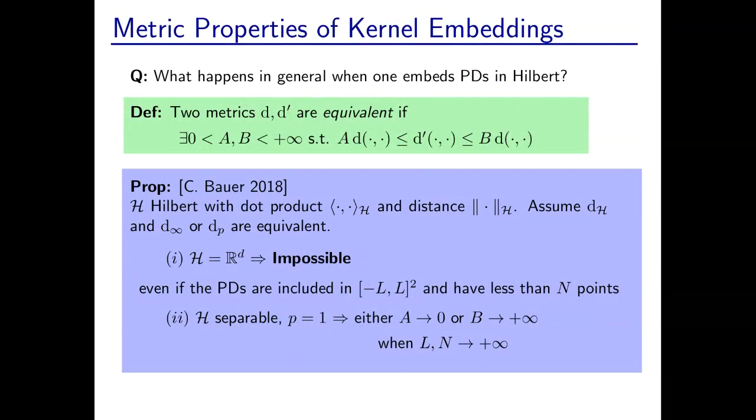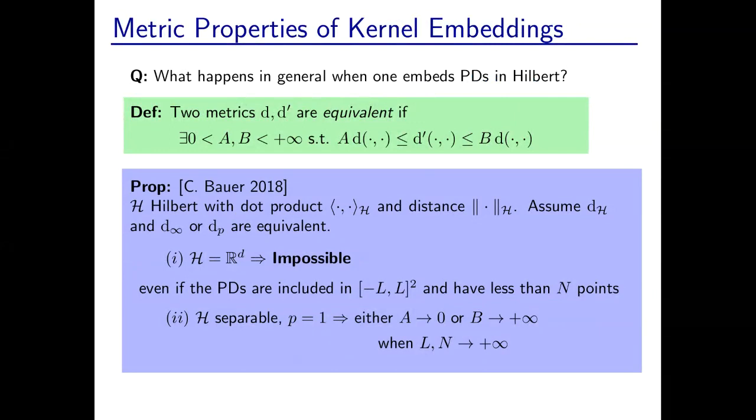In that setting, I assume that the number of points is fixed. But again, the point is that for many kernels, the space H is actually not separable. You can make it work with some weighting of the points in the diagram and so on, but this theorem is not very general. Still, it encompasses some cases, like landscapes or other approaches, but I have the feeling that there is still a lot of improvement that can be done on this side.